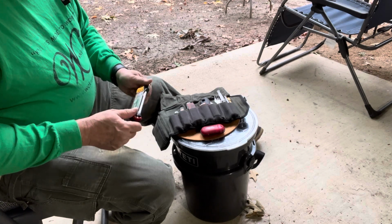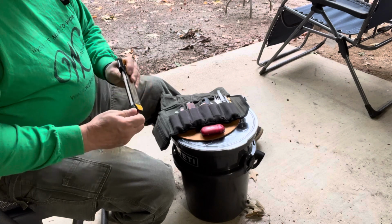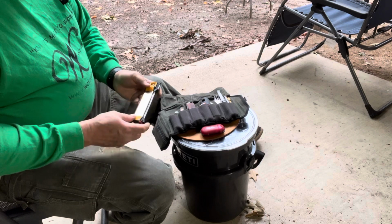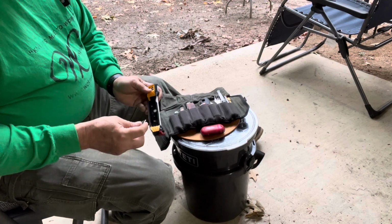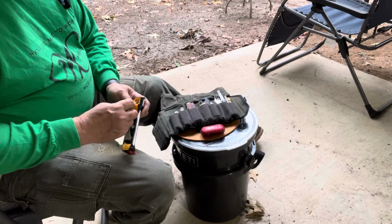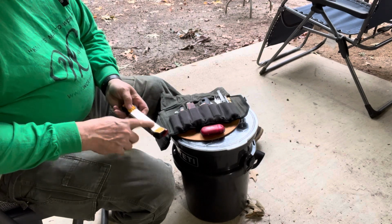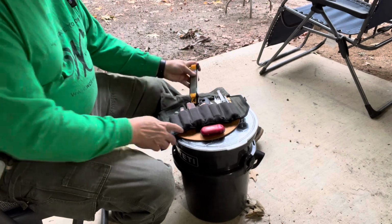I love this little tool. It has everything in one. It's got the ceramic rod, even the fish hook sharpener, and it's everything right there. You got a coarse side. Got a little place in there that you could keep stuff if you wanted to, and it turns around the other way so that you don't mess up your diamond coating while you're packing it or carrying it.